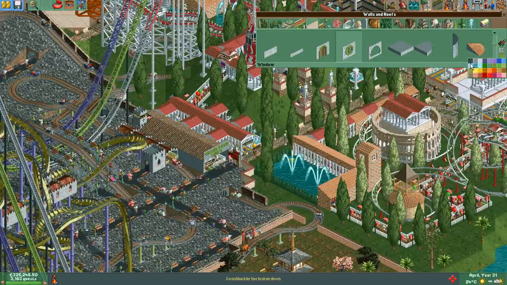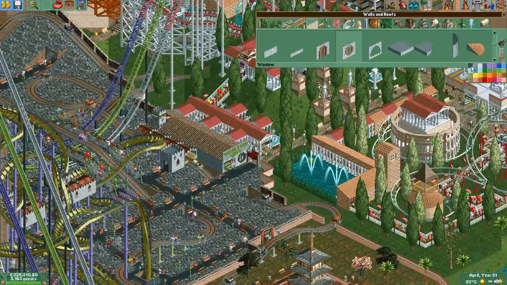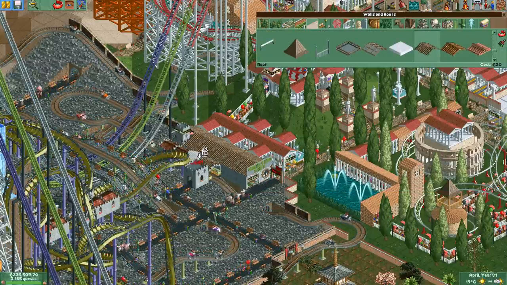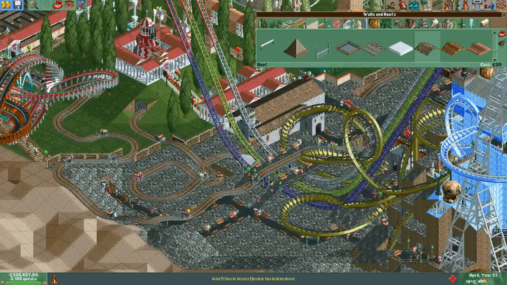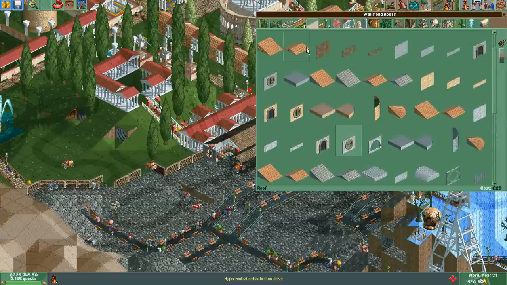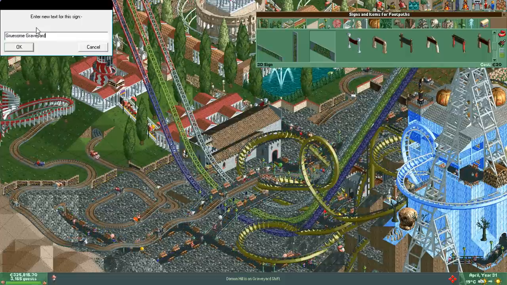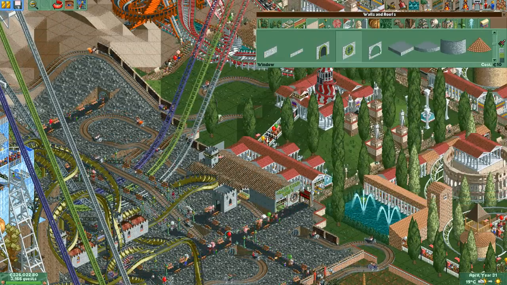Perhaps one of these. Or maybe these. Yeah, that's better. That's good. Then I could add some of these up here to match. Another one of those windows in this end. And another sign. Mega Godzilla, that's not right. Although now there's another hole in there, I don't like holes.